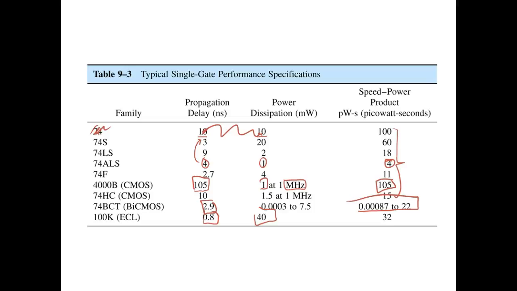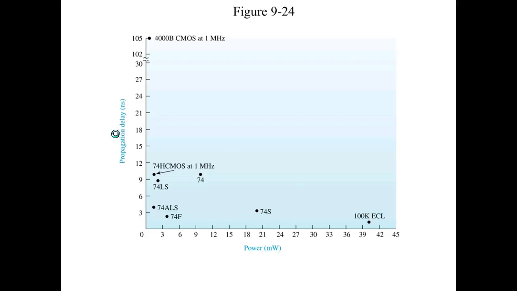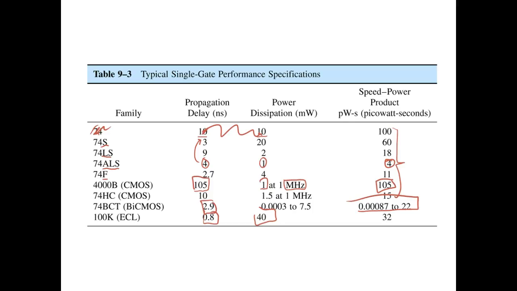So this just gives us a little feel of the comparison between these different families. Now this could be a 7400, this could be a 74S800, right? You understand? Now we have a fairly good idea of the difference between these family designators. And then this is a nice graph that shows that, but we're not going to look at it. So that's it for chapter 9, everything we're going to talk about.